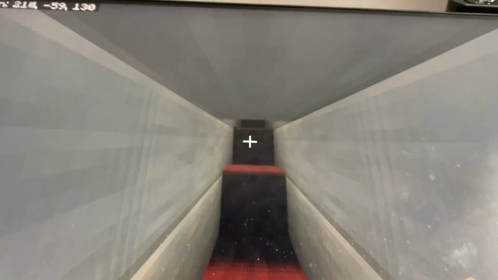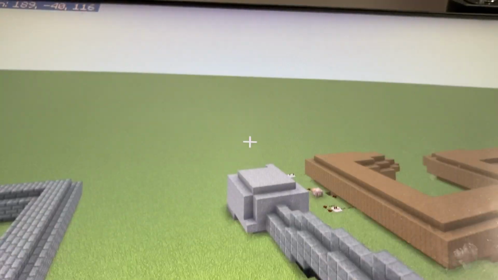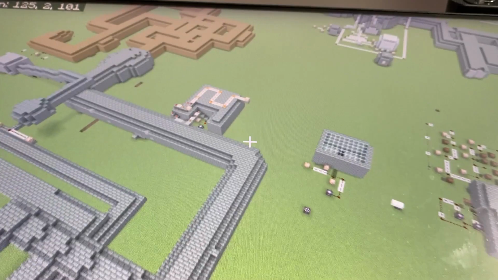So then you go up here, blah, blah, blah. Let me just get rid of all the stuff I don't need. Blah, blah, blah. And then it'll say chapter two. And this is where chapter two begins. I'll quickly show you everything of chapter one, because it's pretty big. You might be able to see some other chapters. Yeah, all the way over there. It's pretty big. And then you got like all this redstone everywhere.